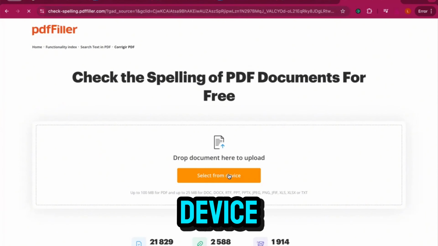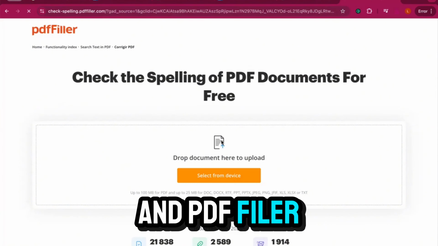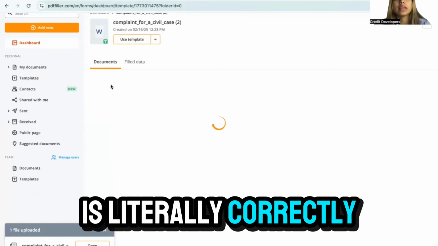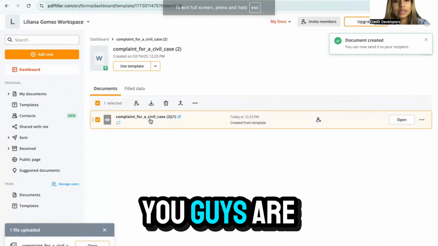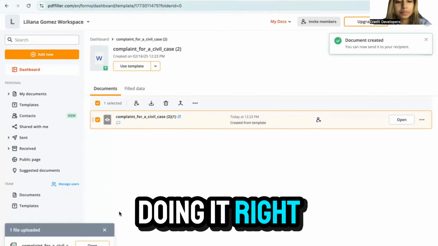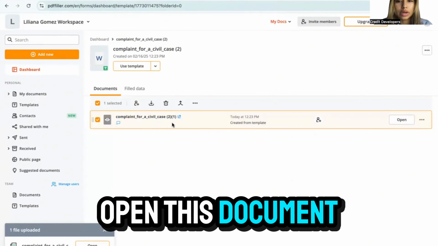So select from device, and in PDFfiller you want to fill things out correctly, so that when you submit your complaint, you're doing it right. So we're going to go ahead and open this document now.